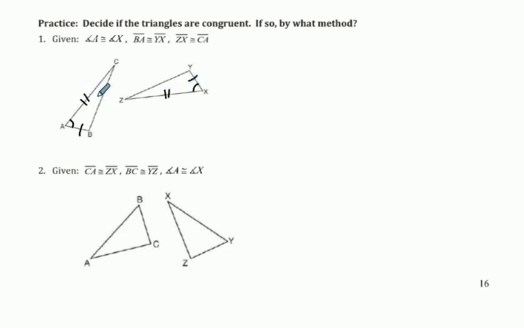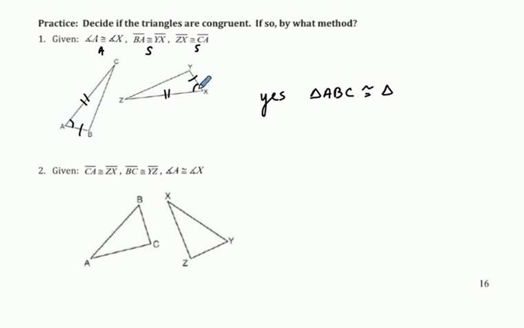So, noticing the information we're given, we have a pair of congruent angles and two pairs of congruent sides. Looking at our diagrams, the pair of congruent angles is included between the two pairs of sides that are congruent. So in this case, we could say the triangles are congruent. Triangle ABC would be congruent to triangle... make sure we get the order correct.